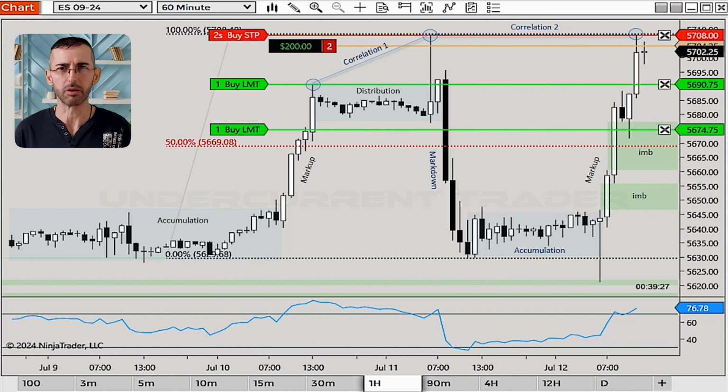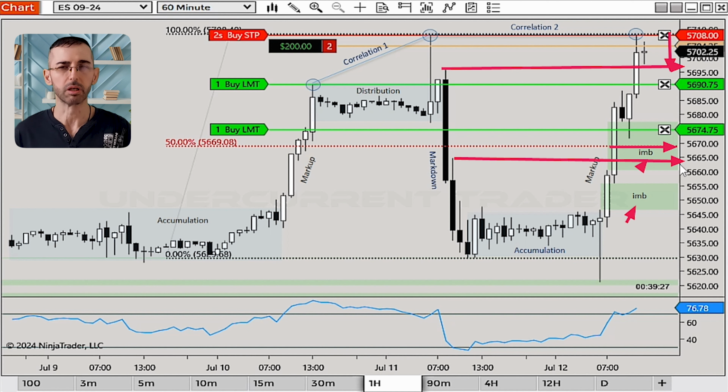Also, these imbalance zones that I have marked out down here, particularly the first area that prints right at the Fib's 50% level, are very helpful in indirectly reaffirming to us the market's bearish bias as it relates to its tendency towards an external to internal liquidity dynamic. By external liquidity, I'm referring to this buy rate zone as it gravitates, as you can see, towards the internal liquidity levels of this range.